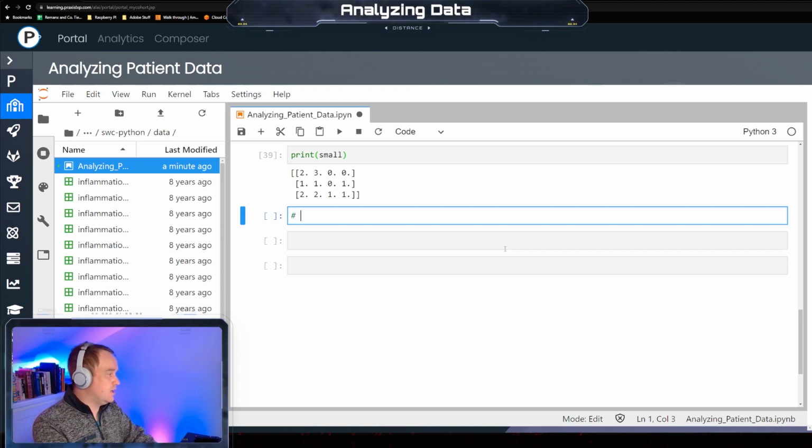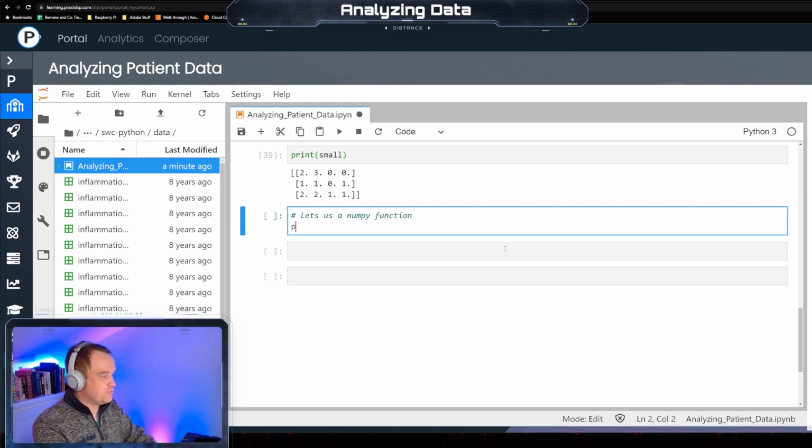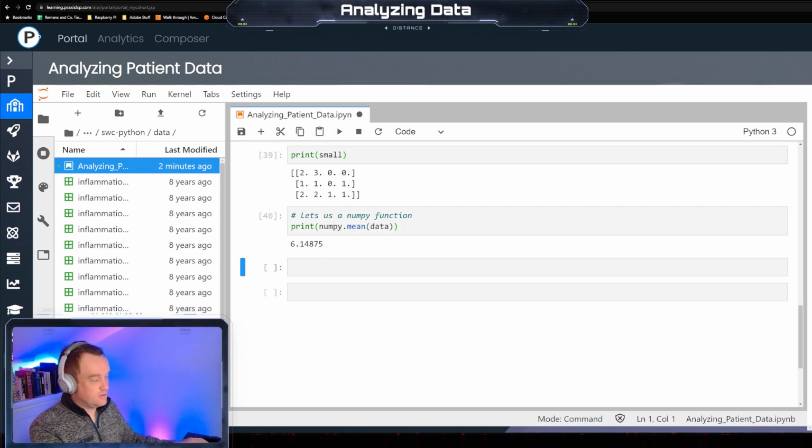Let's use a NumPy function. Let's do print, numpy.mean of data. So we're saying print the average, the mean of our data. We get 6.14875.